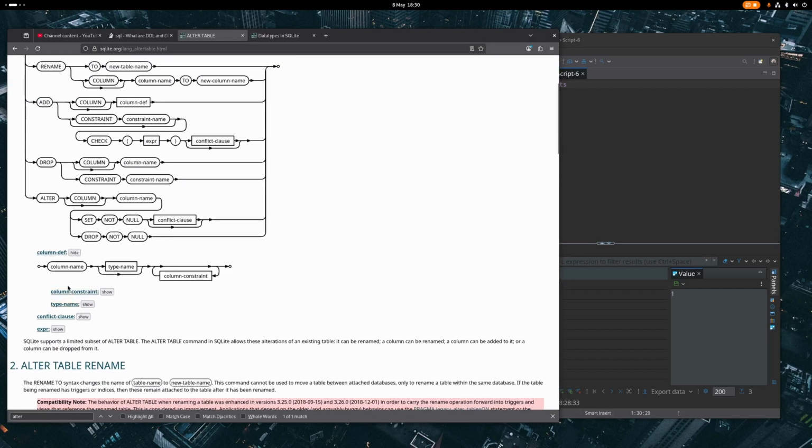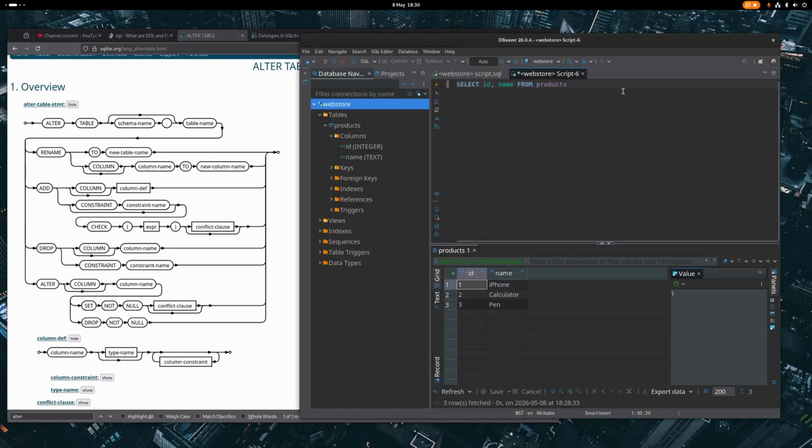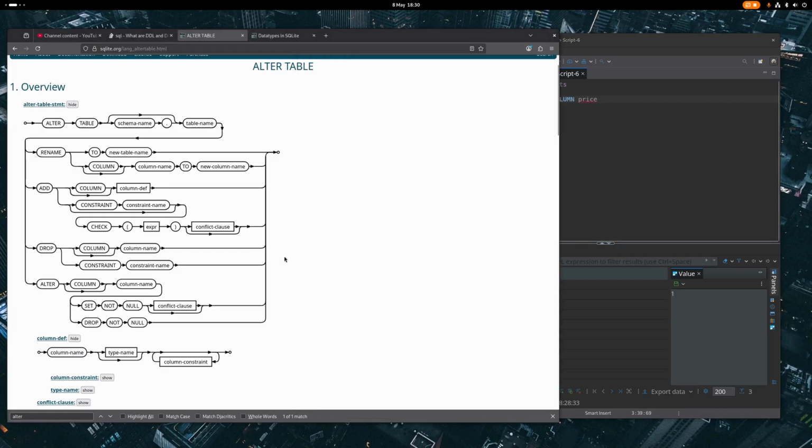So we can come into here, which is column name, type name, and any constraints. And we can just do that straight out, I think. So press the right key. Alter table products, add column name, price, and then the type name.